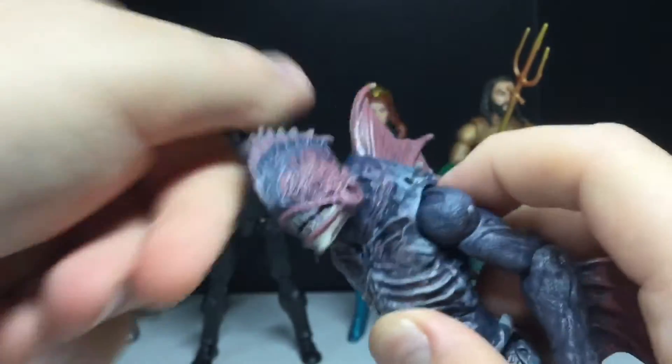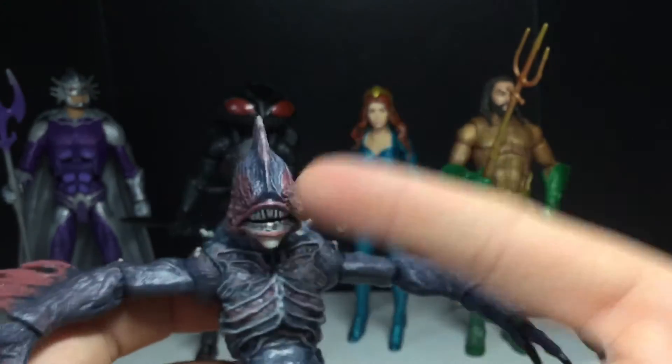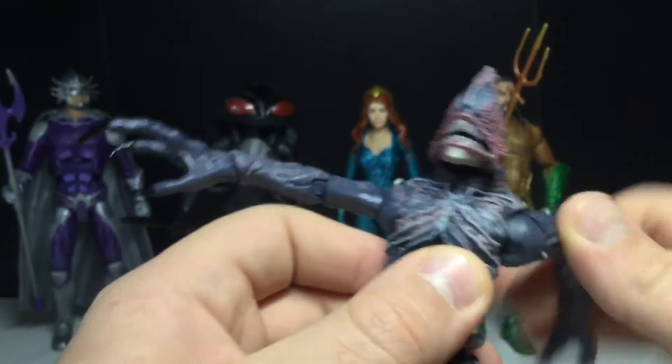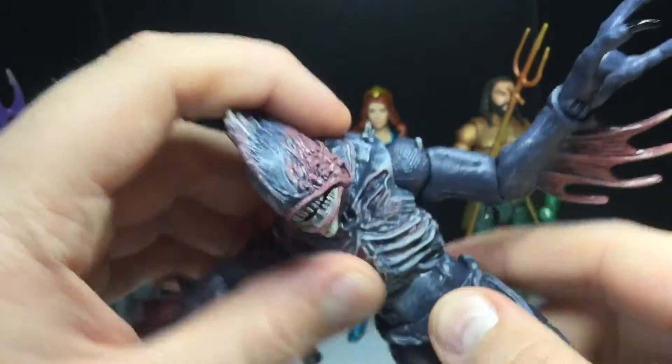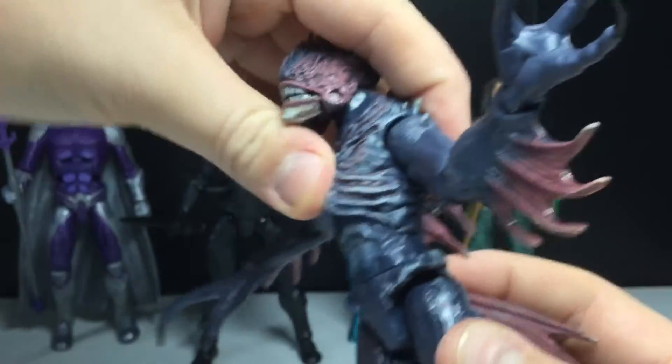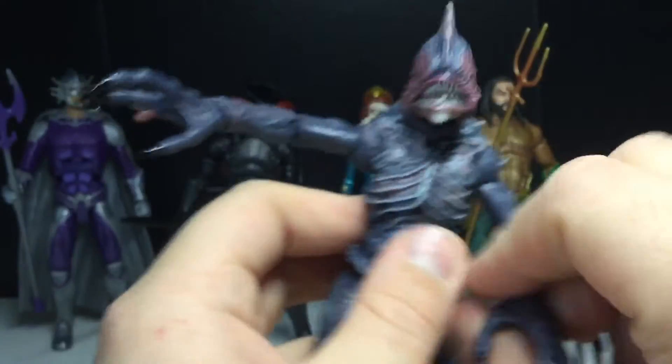The head can do a full 360. The jaw can go up and down. He can look up, so you can get him in swimming poses. He can't really look down. The arms will move out - the arms came with Mera, the body and head came with Black Manta, and the legs came with Aquaman and Orm. The arms can do a full 360. There's a single bend at the arm and it rotates. Swivel with the hand and hinge. The ab crunch goes forward and not very far back. Waist swivel. Hip joints move out. You can kick out but not really back. Thigh cut. Double joint knees. He has a hind legs kind of thing going on, so you can get the hinge there. You can get it to turn a little bit, but I wouldn't mess around with it too much.